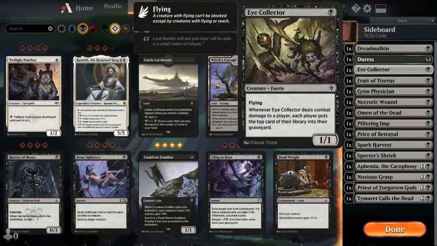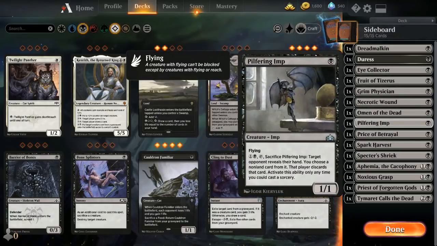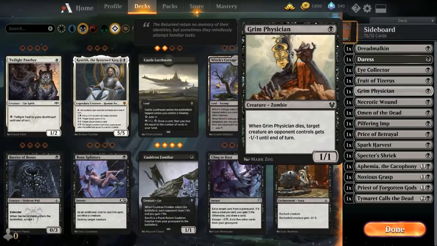Eye Collector, probably not great, but at least a 1 mana 1/1 flyer. There are a few of those though, including Pilfering Imp, which I think is probably the better card all things considered. I do like Pilfering Imp, but again, just not quite the level of playability I was looking at. Same thing with Grim Physician.